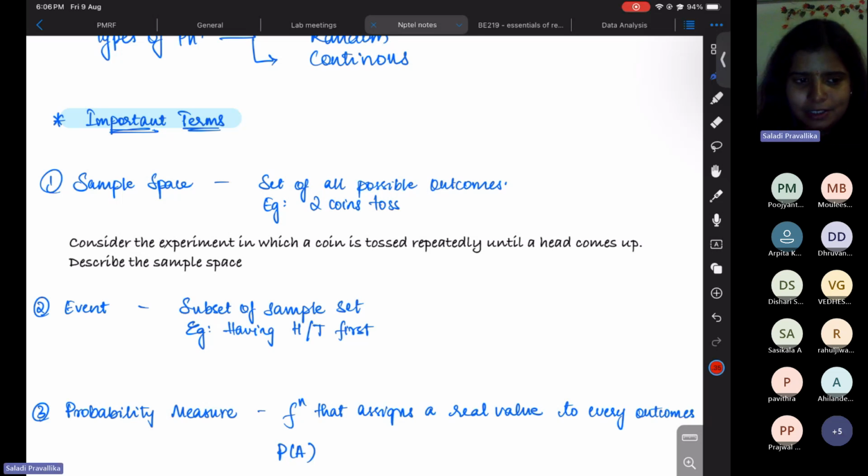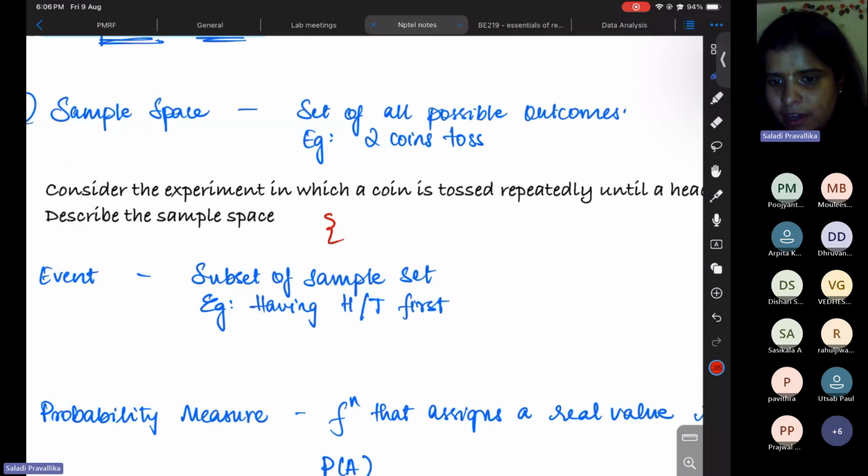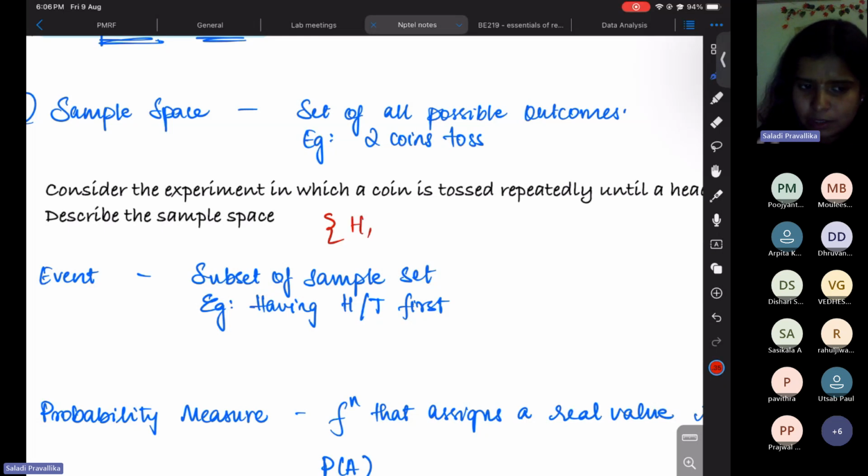I'm not asking about a probability or something like that. I'm asking what can be the possible outcomes. So if I'm taking just one coin and if I flip, it's either head or tail, right? So instead, now, if I'm taking a coin and I'm tossing it until head comes up, there are different possibilities for me here. I take a coin, I flip it, and immediately I got head. So that is one kind of outcome, right?